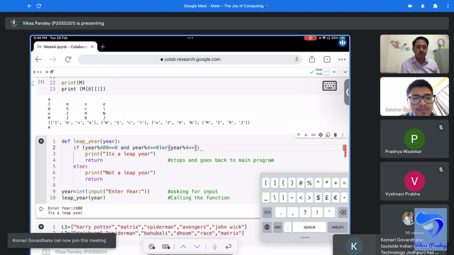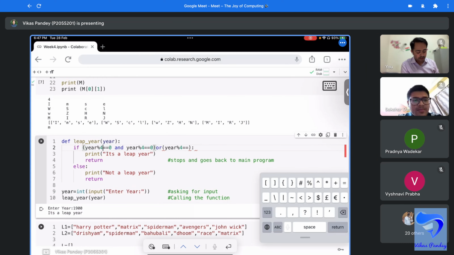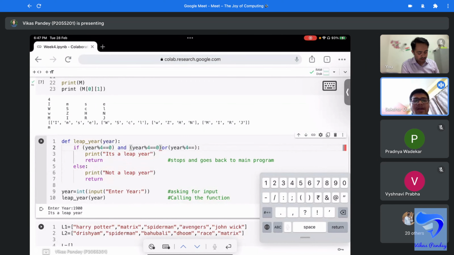First we can write if year is divisible by 4 and year is not divisible by 100, or year is divisible by 400. Then it will also work.